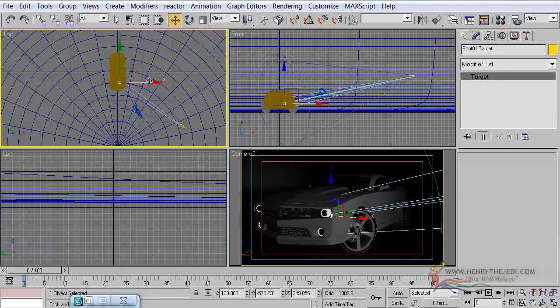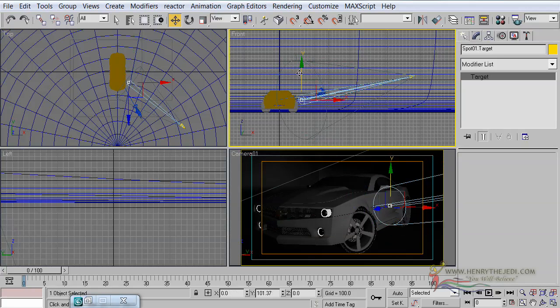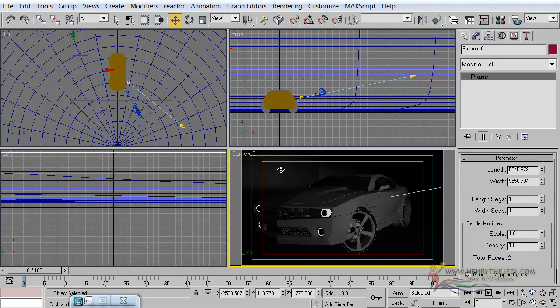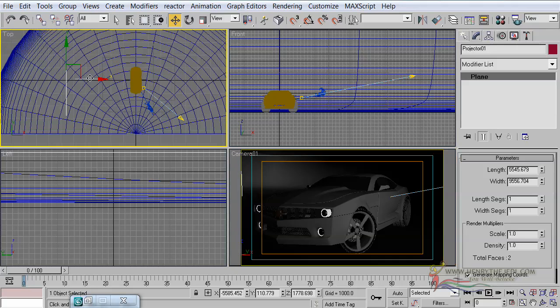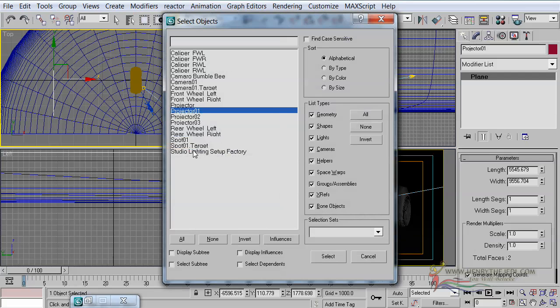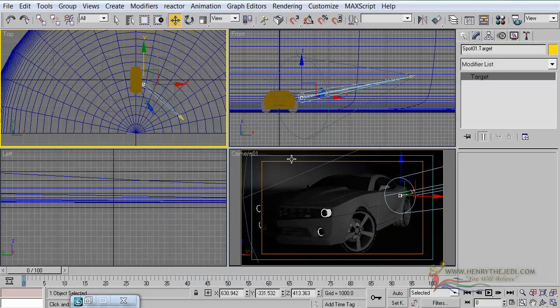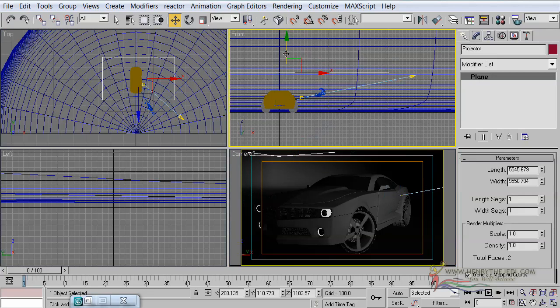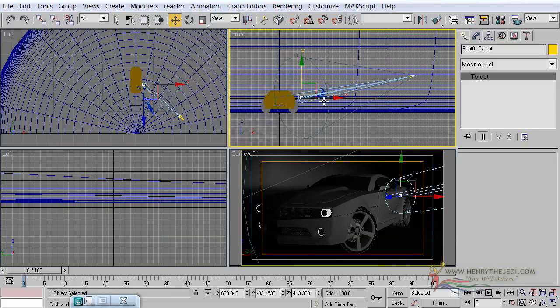So select the target. We need to rotate it. As you can see there, you can see on your screens. By adjusting these settings, we can adjust where the light will shine. And we just need to move this projector here a bit out of the way, really out of the way. Okay, very far away, but still in the scene, of course. And then we're going to select again our spotlight target, and again our projector up there also needs to be out of the way. It shouldn't really coincide with the lights.